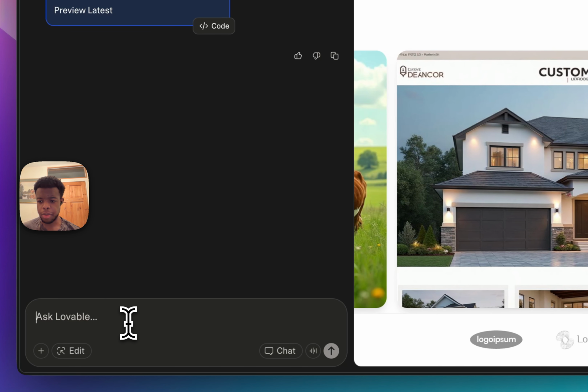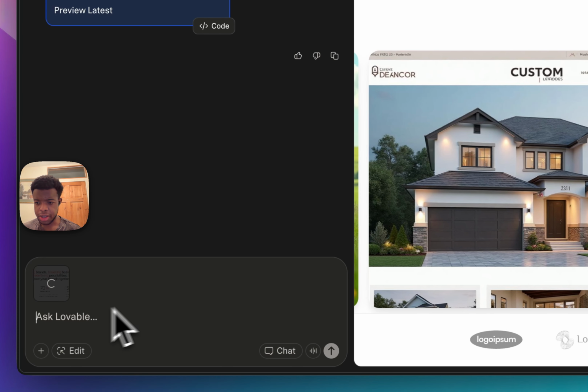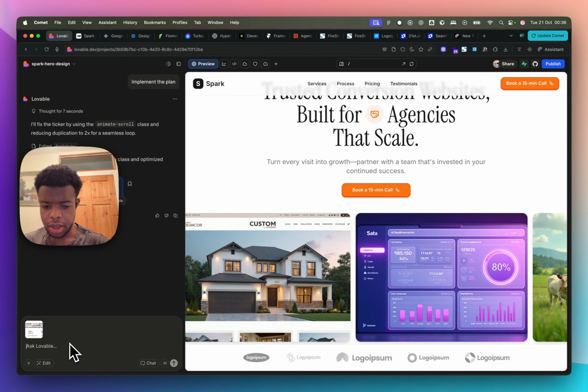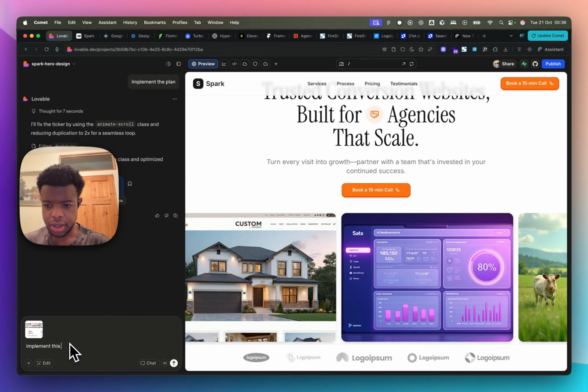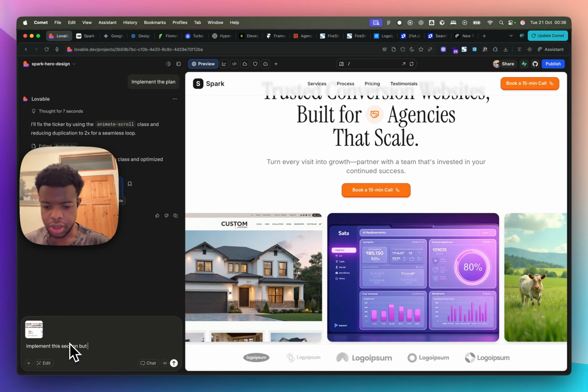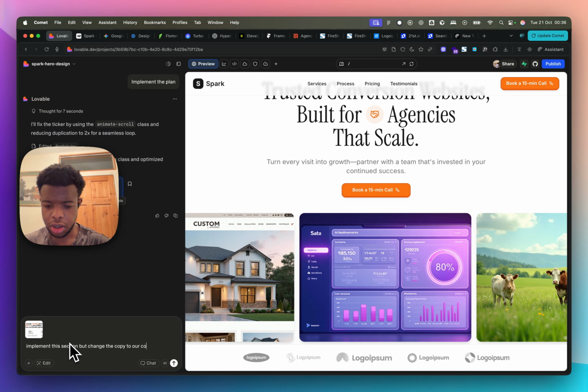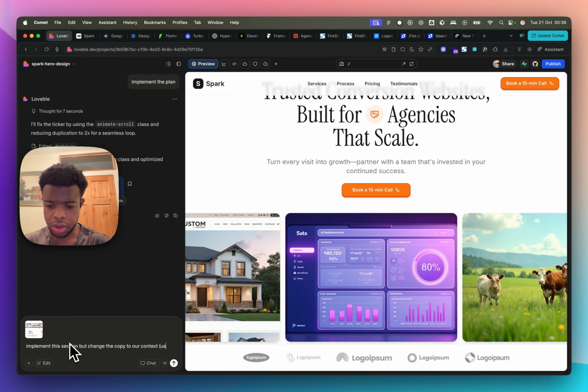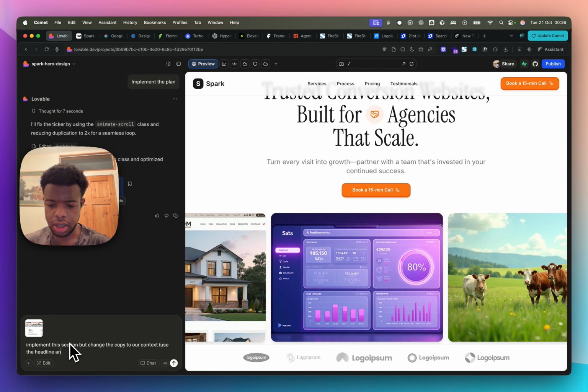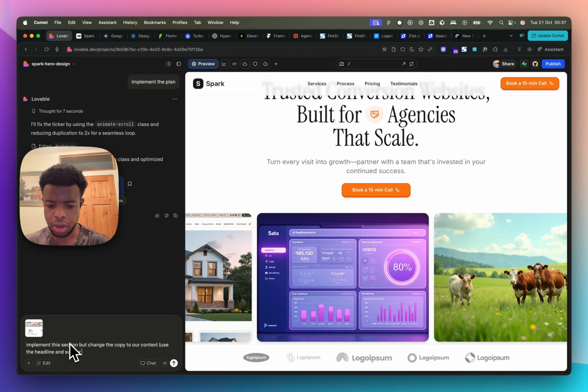Okay, let's continue with the benefits section. So I'm going to paste this image, and I'm going to say implement this section, but change the copy to our context. Use the headline and sub for context.